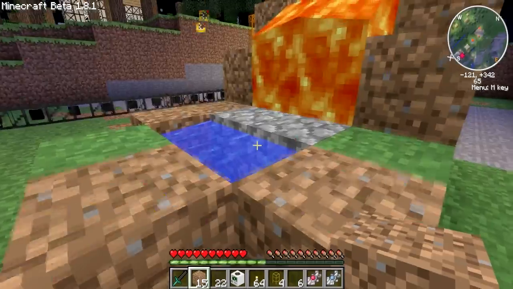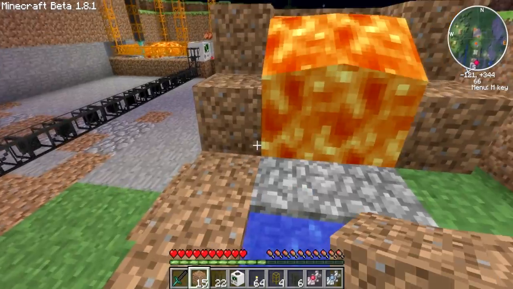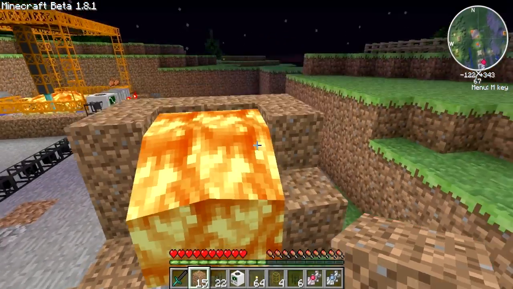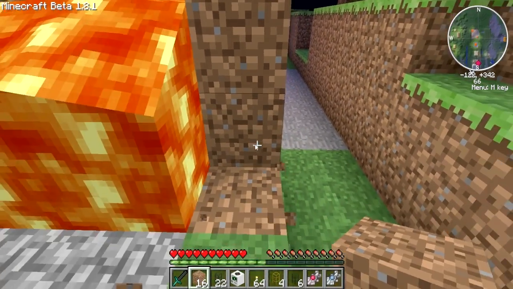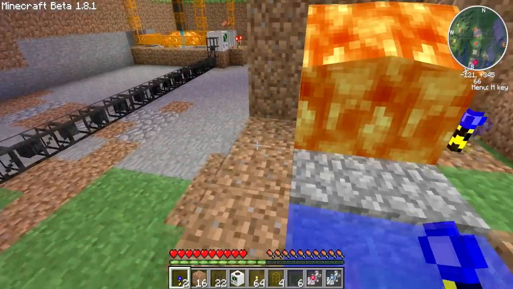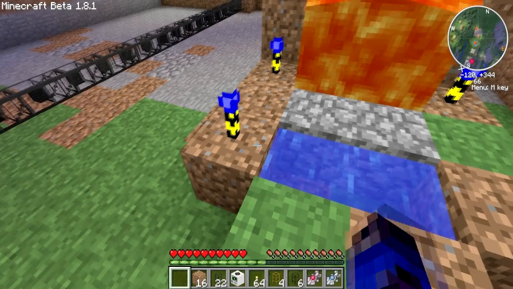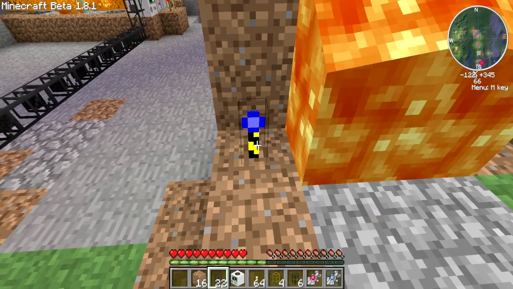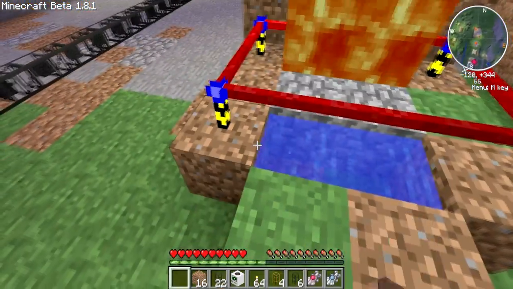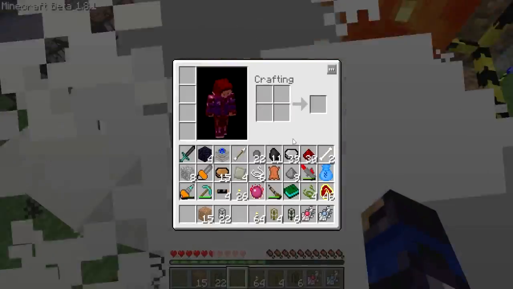Now, can we get a quarry to just mine this right here? I mean, I'm sure we can. I'm sure it wouldn't be that hard. Can I remove that without? Yes, I can. Sweet. So I have a good idea now. Let's see if this works. Right there, and right there. All right, so let's connect these. So they're connected. Then if we put in that right there.